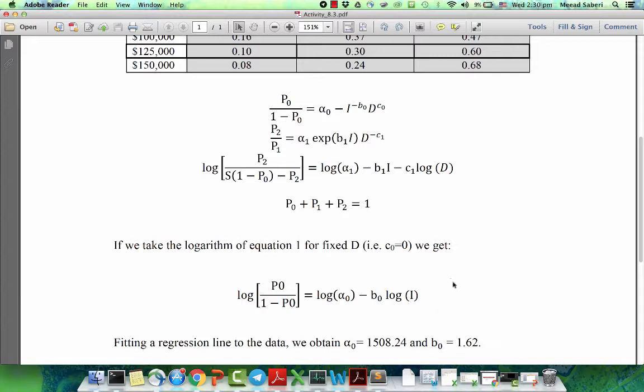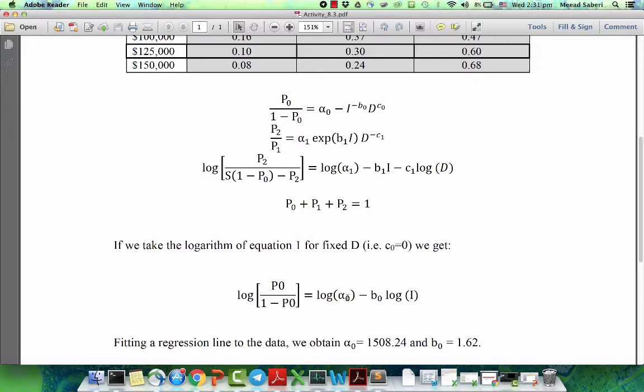But the problem is assuming that the residential density value is fixed. So we need to have this d to the power c equal to 1. How can we make this equal to 1? To get rid of it, it just requires us to assume c is equal to 0. Whatever to the power 0 is equal to 1. So we assume c is equal to 0, so this entire d to the power c will be equal to 1, and we don't need to worry about it anymore.